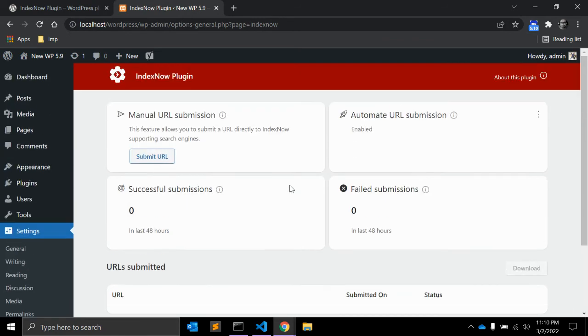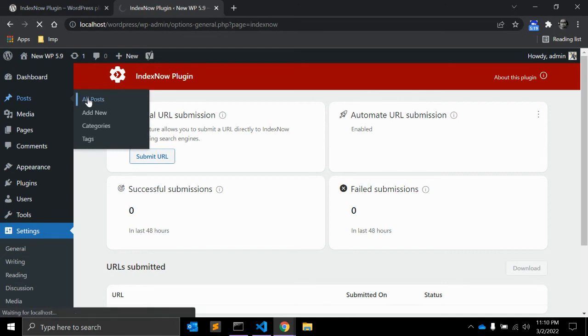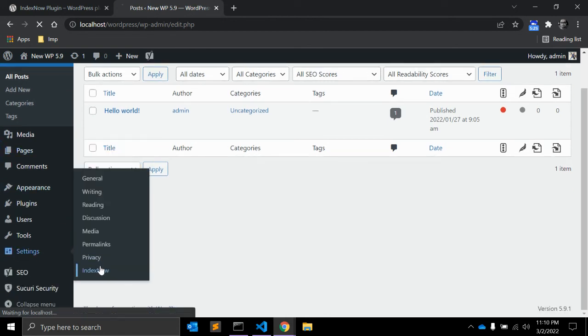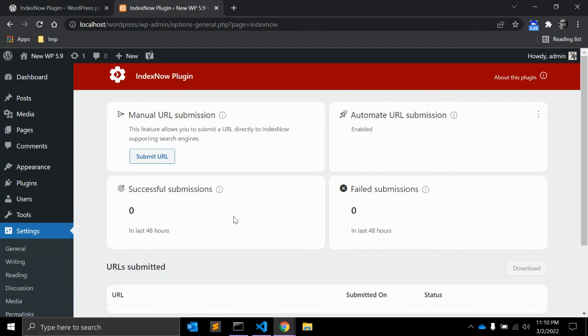So once you change or update or add any page, or you make any change on your website content, it will automatically be submitted via this plugin. So you don't have to submit your content to search engines like Google and other search engines. This is a very nice option, that the content author or any other person does not need to submit your website again and again whenever any change is made. So this is very good.